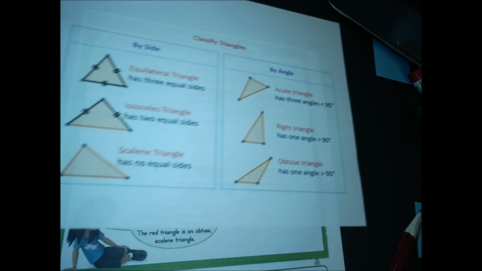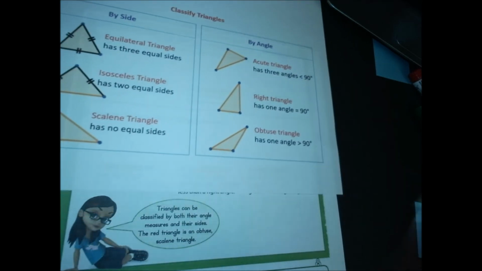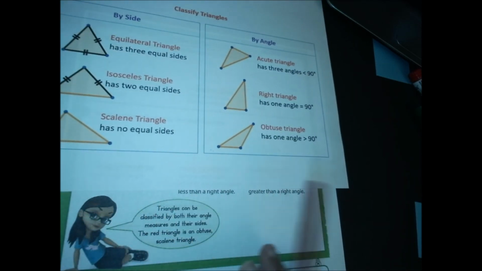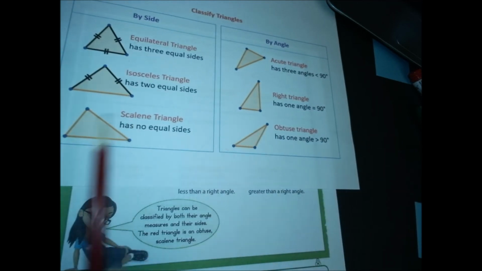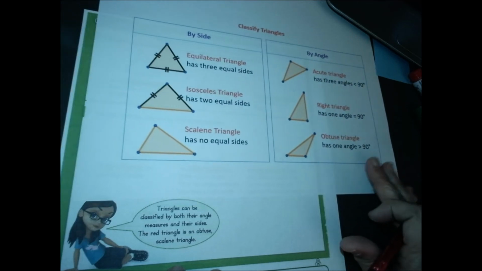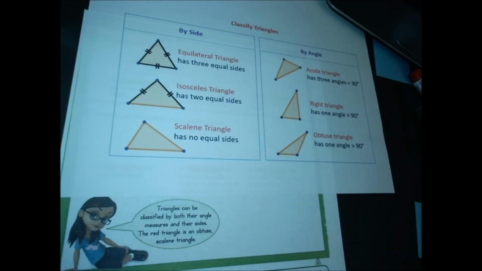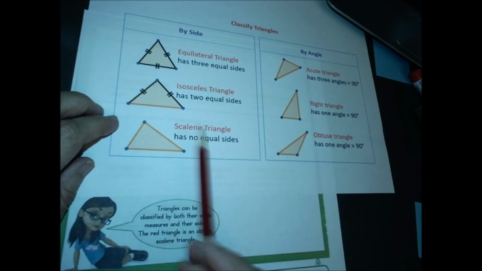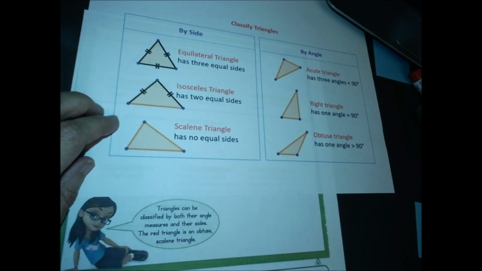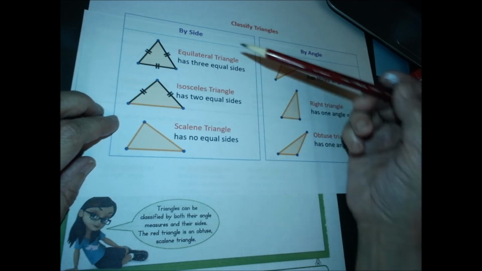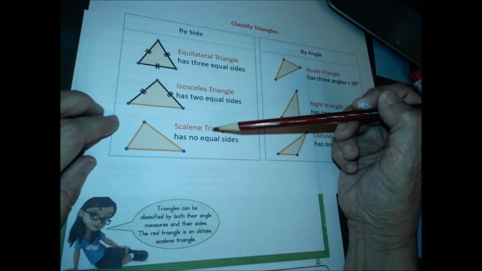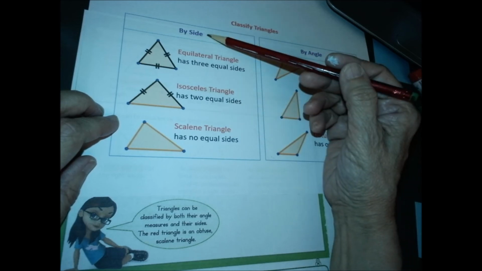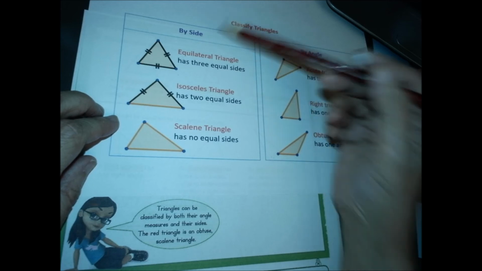Now let's take a look at the scalene. I want to talk about obtuse also, but the scalene is just scaly. You know, it doesn't have smooth skin. If you think about a lizard or a snake, they're kind of scaly. I just have to remember that the scalene triangle has no equal sides. And so equilateral, isosceles, and scalene triangles tend to be measured by their sides when we compare triangles.